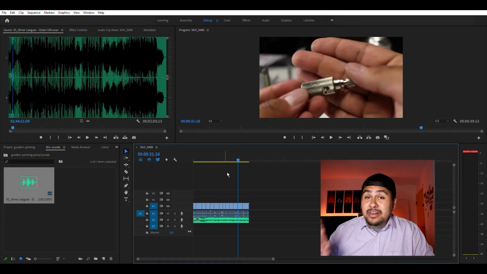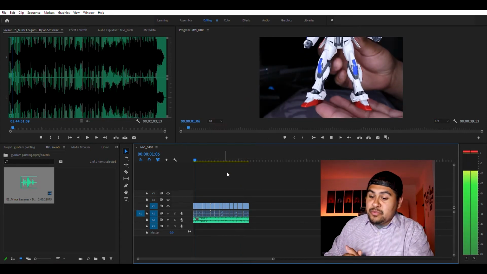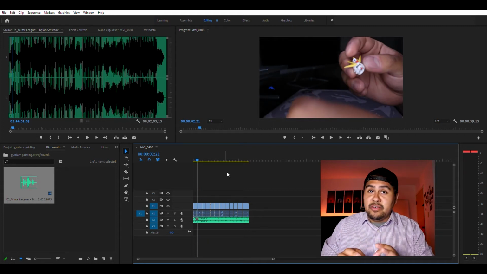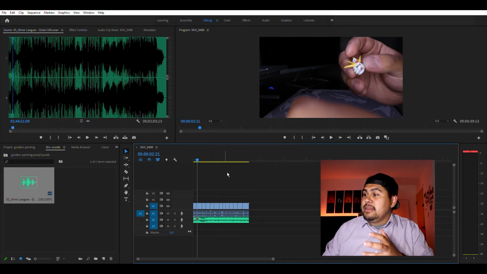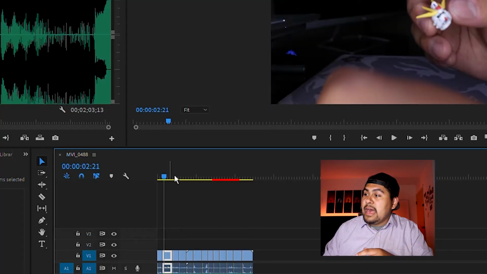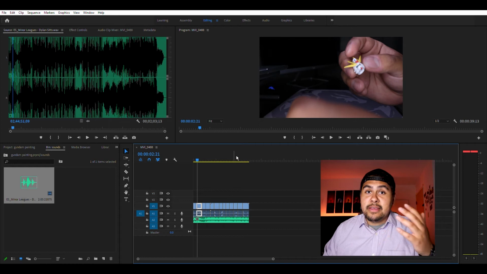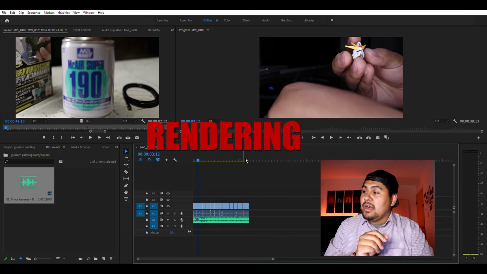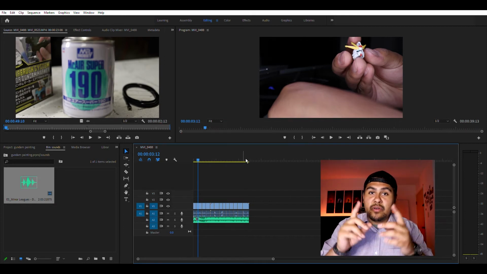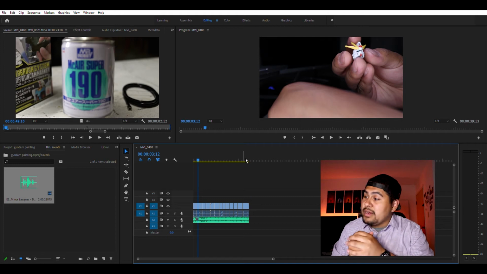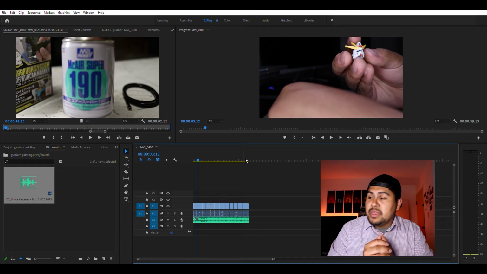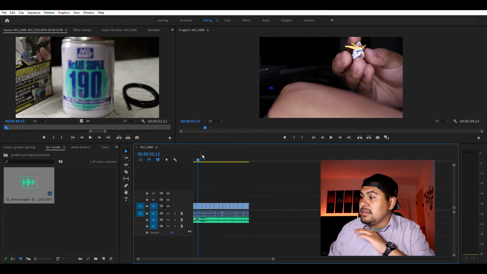At this point, you're going to click enter. If it starts playing instantly when you click enter, that means there are no videos that need to be rendered. Basically, if your footage has a little red tab on the top of this area right here, it needs to be rendered. It needs to get through this process to make it more smooth. Once you click enter, it'll show rendering. Once the rendering process is done, your footage should not have the little red mark anymore. What it should have is either a green mark or a yellow, how it is right now. But we're good. Everything is looking saucy.